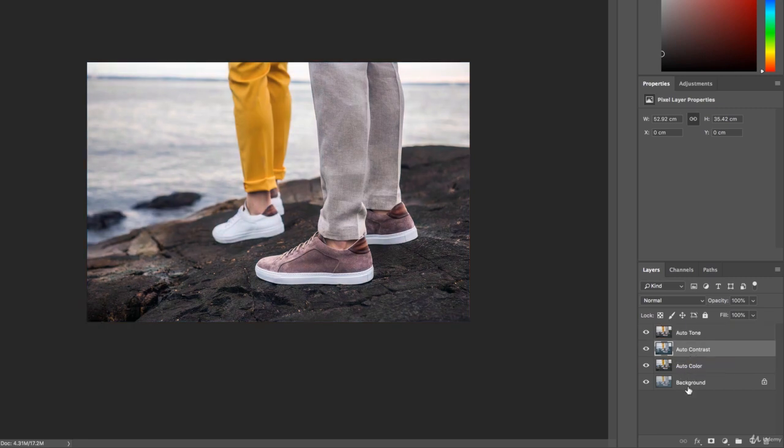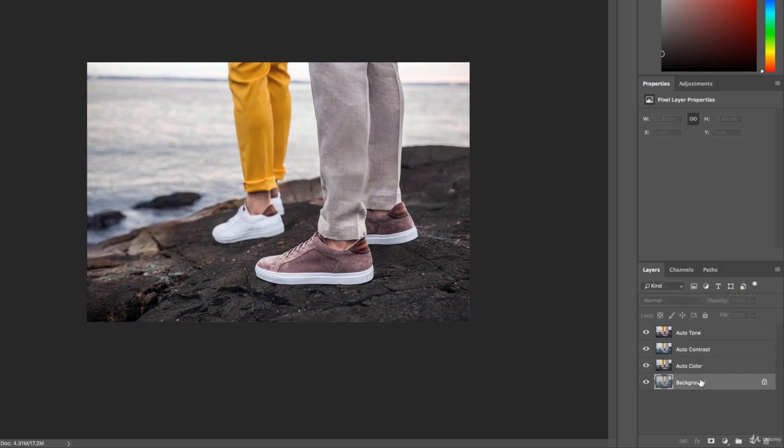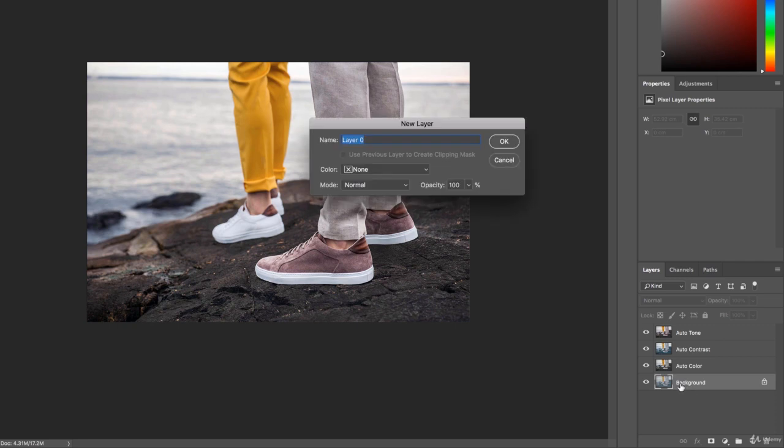So the last thing I'd like to mention about layers before we move on is background. Background's special. So when you open up a JPEG or a PNG, often it's called background. And one of the big things is that it's locked. The trouble with that is it doesn't like being changed. So what we need to do is give it a name. That's the best way to play around with the lock here, or remove the lock. You can double click the word background, and up here you can give it a name. I'm just going to call mine original.